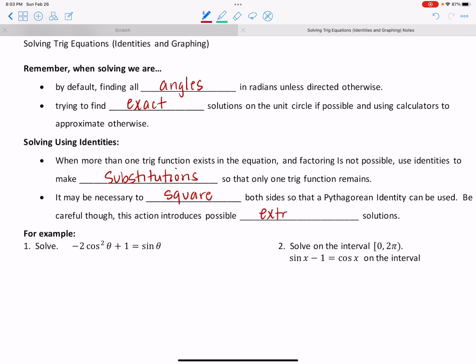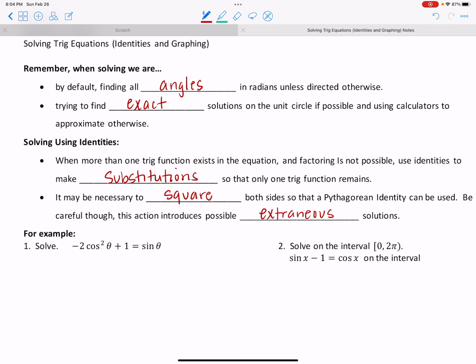solutions. And if you remember from a college algebra class, extraneous solutions are solutions that you get by using correct algebra and solving techniques, but when you plug that solution back in, it doesn't produce a true statement. It's not a valid solution. Okay, and I'll show you when one of those comes up. Okay, so let's try it out.